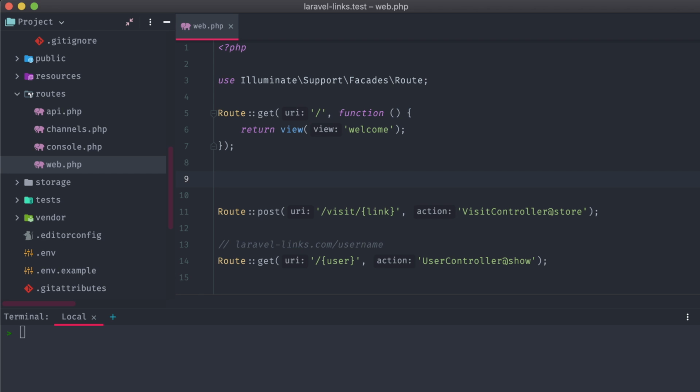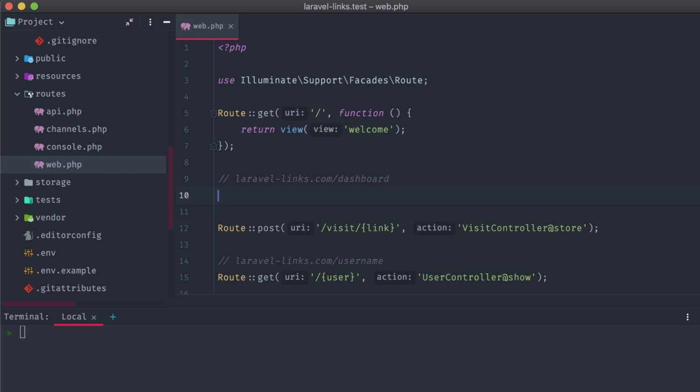Now that we have our visitor-facing routes out of the way, we need our dashboard routes, like when a user sees all of their links, or creates a new one, or edits one. For convenience sake, let's have all of these wrapped under a /dashboard path, and we need all of these only to be accessible to a logged in user. Otherwise, how would we know how to display which links?